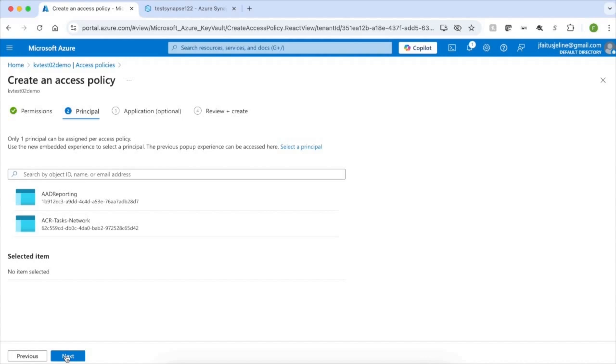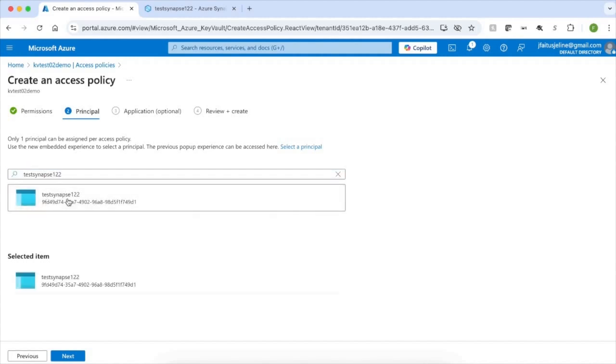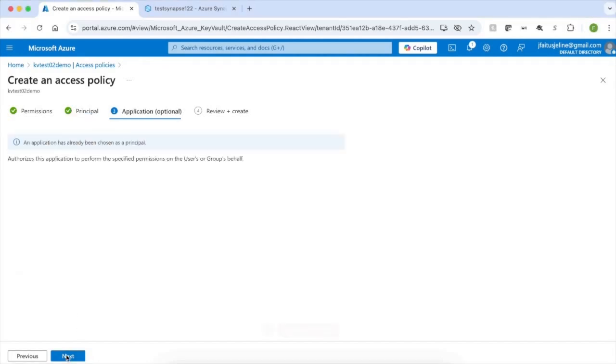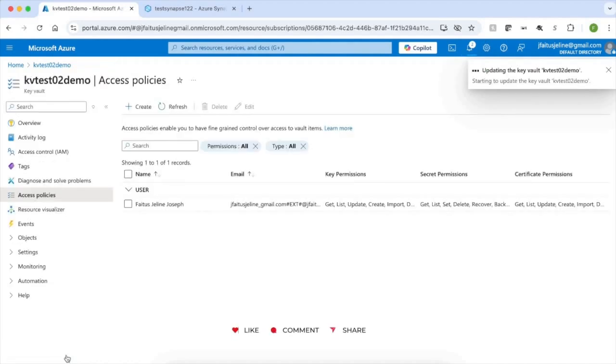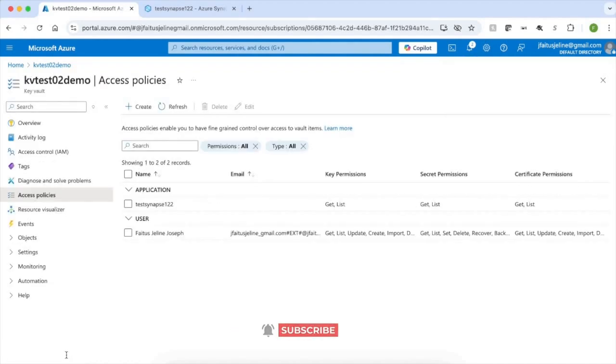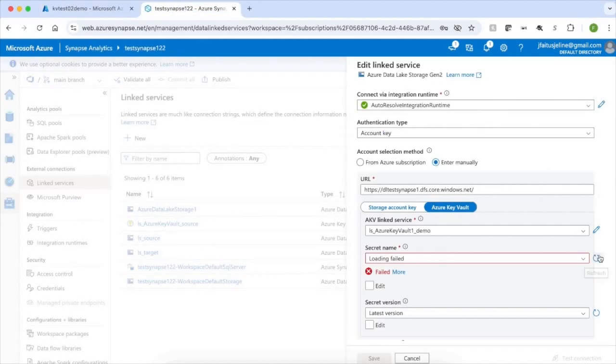We will select our Synapse Analytics name. We have selected the Synapse Analytics name. Now let's click next, and next. Now let's create. Now our Synapse Analytics will have these permissions. Now let's go to Synapse and click refresh.